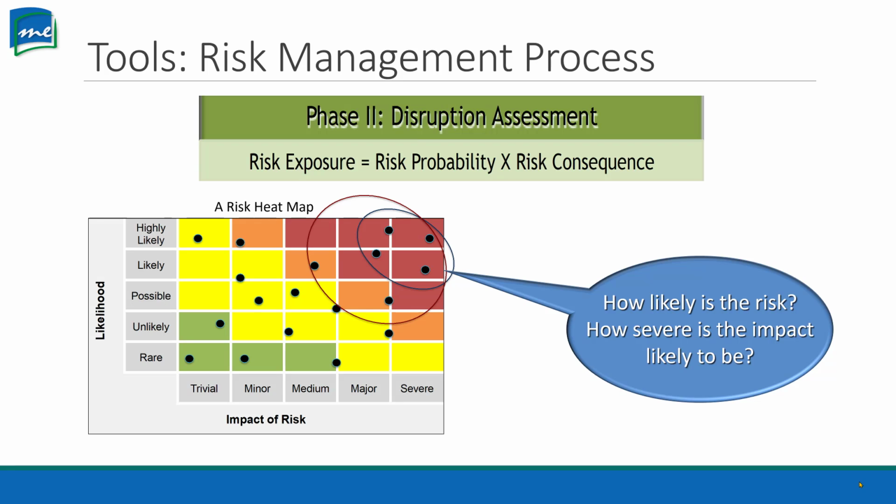How likely is that risk to happen? And how severe is the impact likely to be? If I was to start making plans for these, I would start looking at the biggest impacts and the highly likely ones to happen, because those are going to be the ones that impact you the most. For the ones that are rarely going to happen and have trivial impact, yes, you can make plans for those, but that's going to be at the end, when you've already made plans for all the other ones.